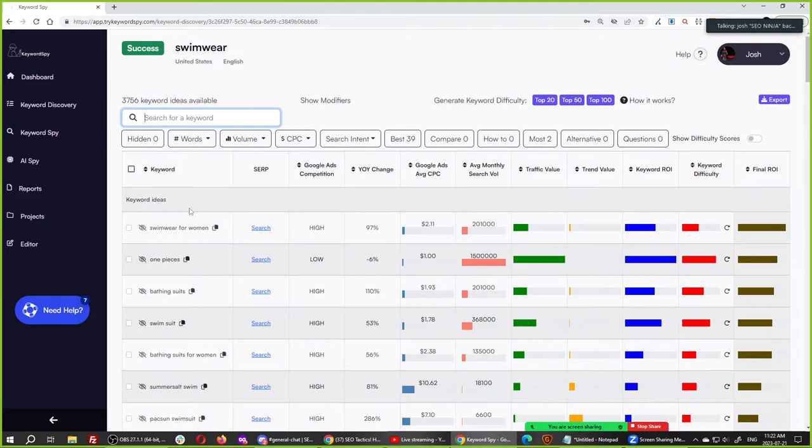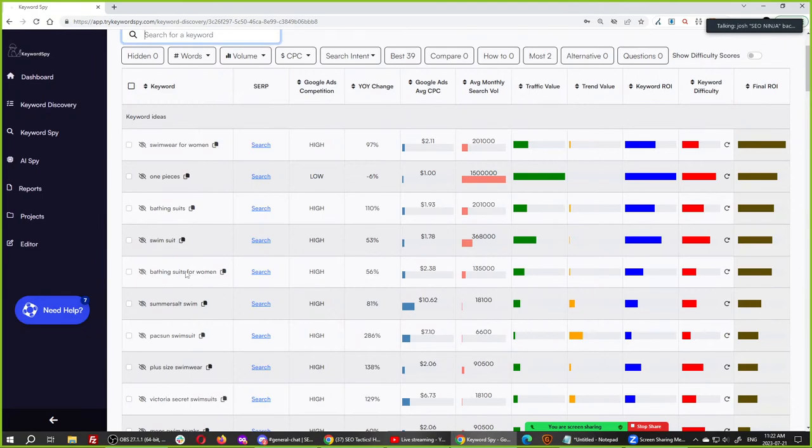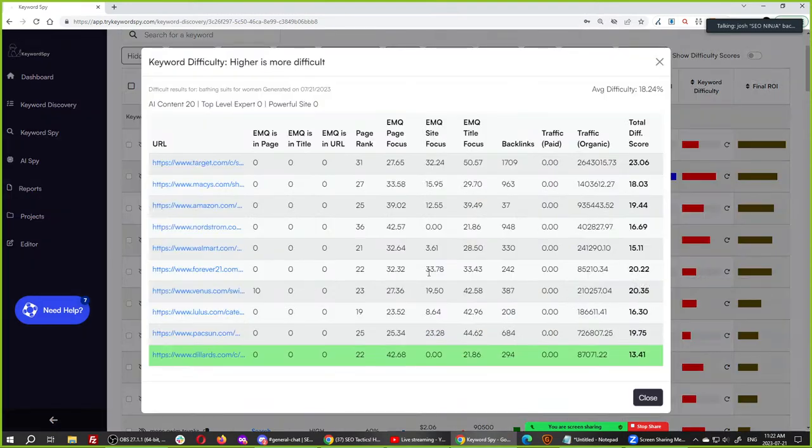If there's one that the client is really focused on, go ahead and run it alone, but then run the general one to say, you know what? It would be much better to try to rank for swimwear for women or bathing suits, believe it or not, or bathing suits for women, because everyone's too spread too thin. And you would never know that. Here's a huge lucrative query that you can rank for that would be easy because everyone is spread too thin. They're not going for bathing suits for women. They're going for women's bathing suits. Different keyword, different focus, therefore different SEO rules. You have to focus on the EMQ first.